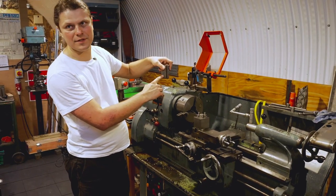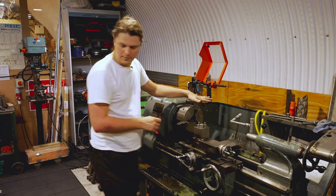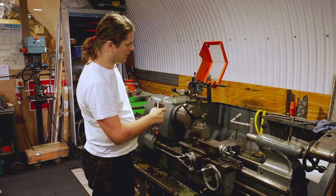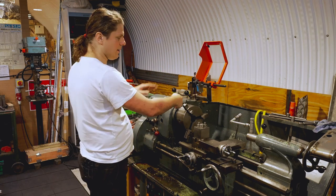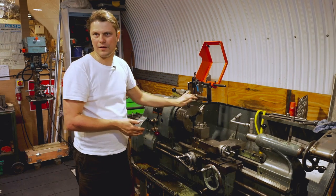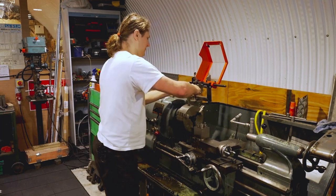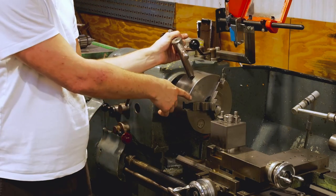The jaws on the chuck have numbers. You stick jaw number one back in, rotate the key roughly half a turn until it grabs, then stick number two back in, rotate the key, and so on. The chuck has an Archimedes spiral inside that grabs number one, then number two, then number three sequentially. The way to tell if you've done it properly: you close the chuck back and if they go into the same point, they're correct and should fully close at one point.